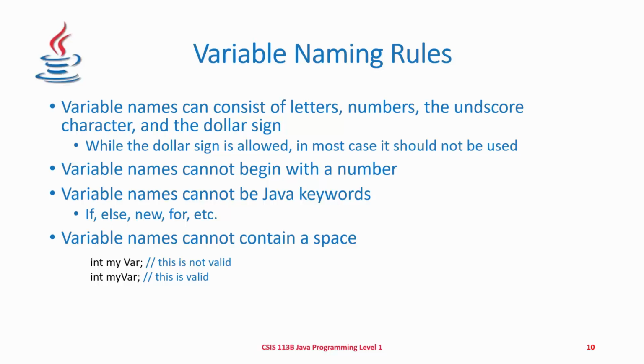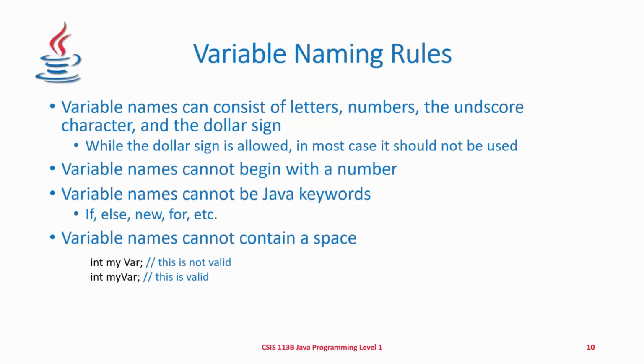The general rule is we use what's called camel case when we're creating variable names or method names, and Pascal case when we're creating class names. What camel case means is that when we have a multi-word name, the first character is lowercase, and then each subsequent word we capitalize. So this is a two-word variable, essentially, my var. Since the first word is my, we start that with a lowercase m. Second word is var. We go ahead and capitalize the v in var.